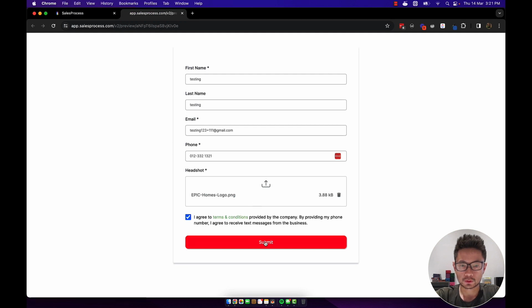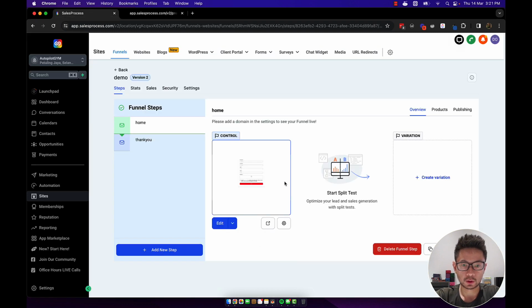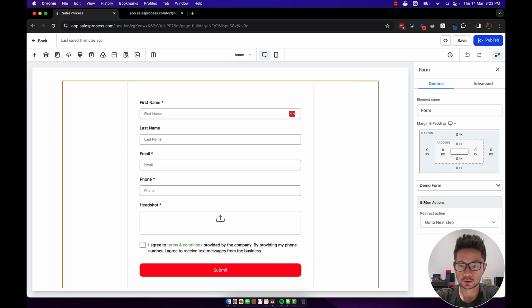You press agree and submit. So when you submit, it goes to the next step, which was this thank you page. If you remember earlier, we set it up over here. Click on this and it says the redirect action, which is go to next step.